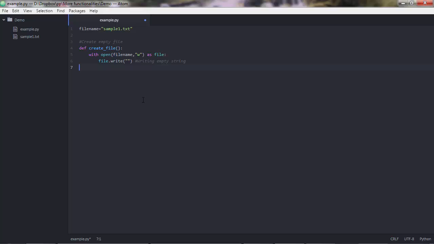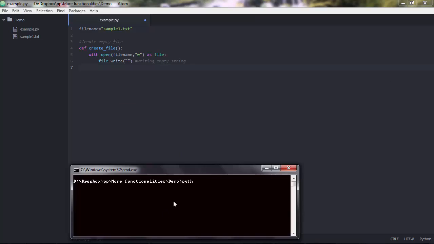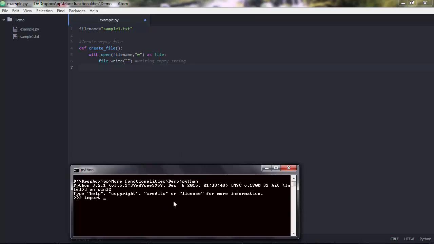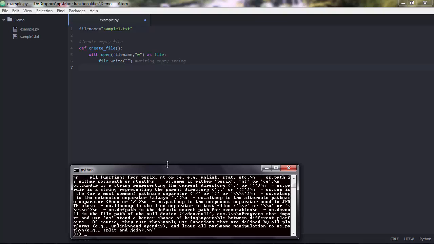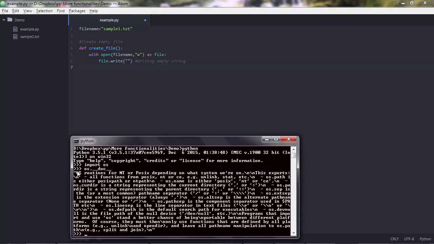And we also have docstrings, which allow us to document our code. With documentation, what I mean is, let's say you import os, and then if you do os.__doc__, you'll get the docstring. So this is called the docstring. It is basically some basic information about the library or the module or the package that you are importing, that you are using in Python. And yeah, you can do the same.